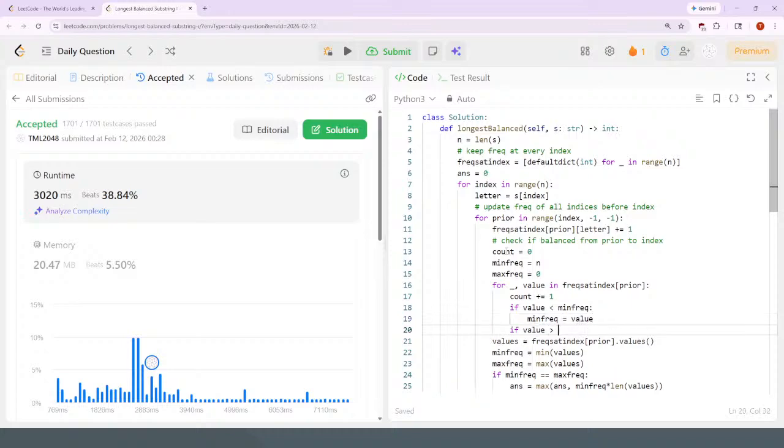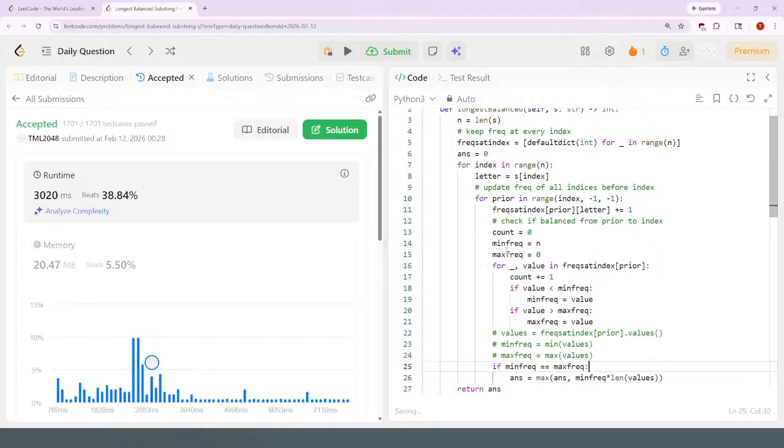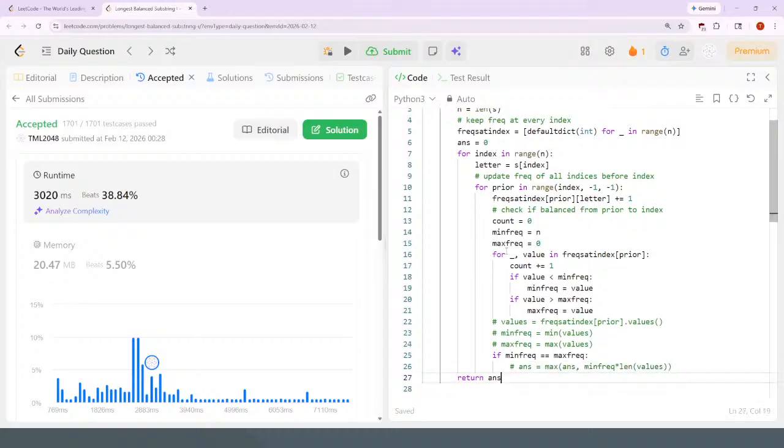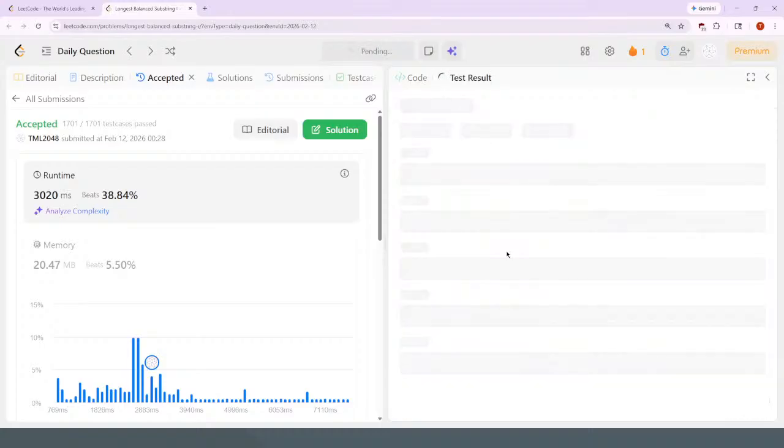If the value is bigger than the max frequency, max frequency equals value. And here's just time to count. Answer equals max of answer and count times min frequency. I think that should do the same thing.